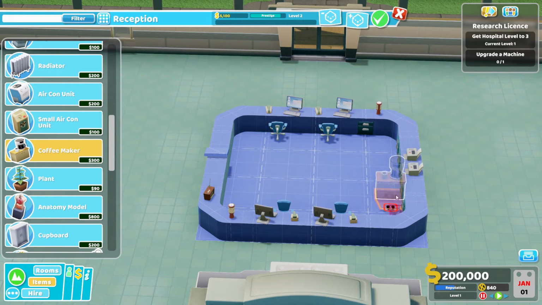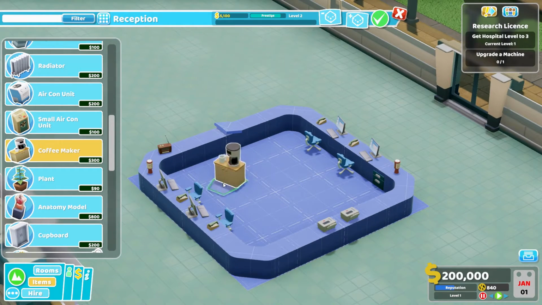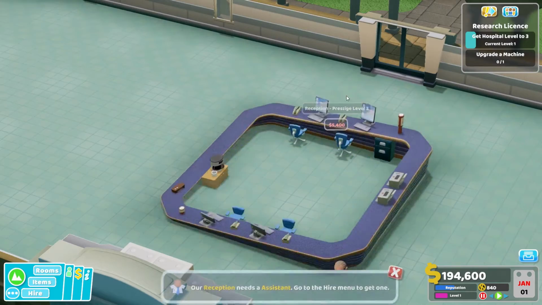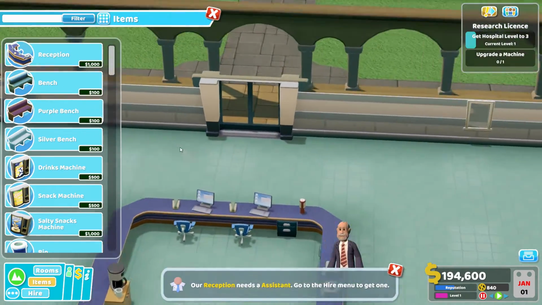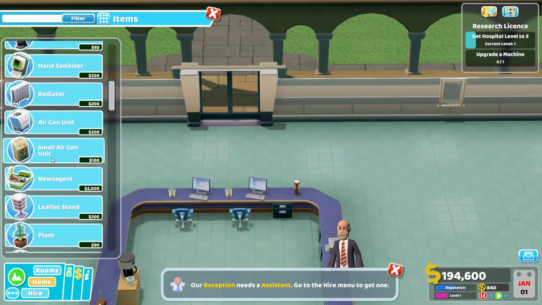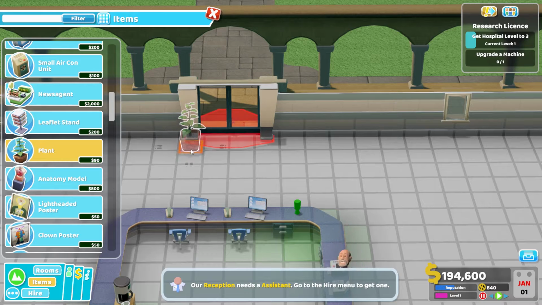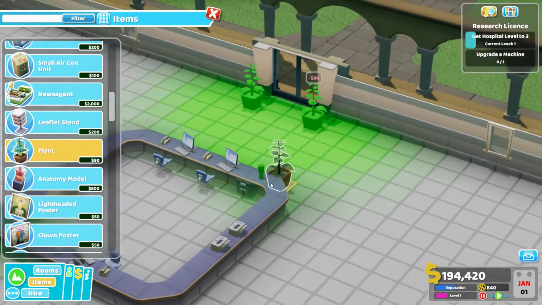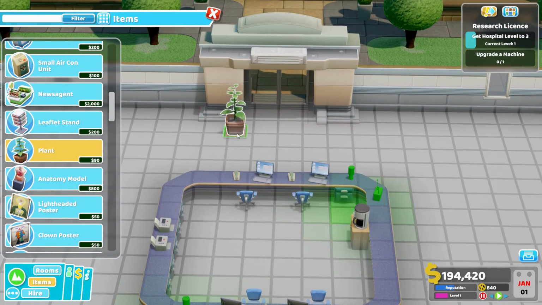Coffee maker, maybe that's a thing that they all have. There we go, coffee maker. There we go, done. So that's going to be the reception. What we're going to do is the usual. Where are the plants? So plants are going to go, again, in the usual spots that I like to put them. Like this. And then, again, like so.